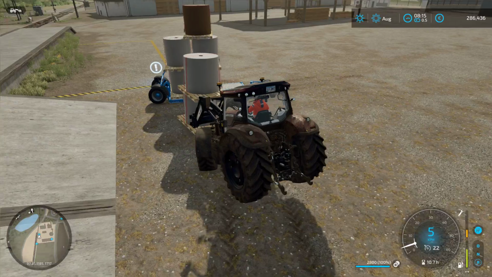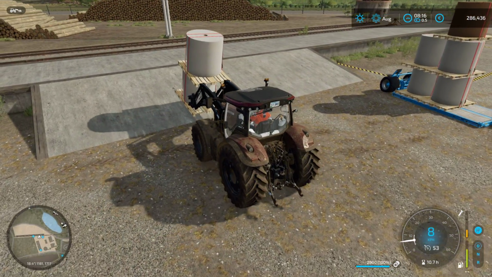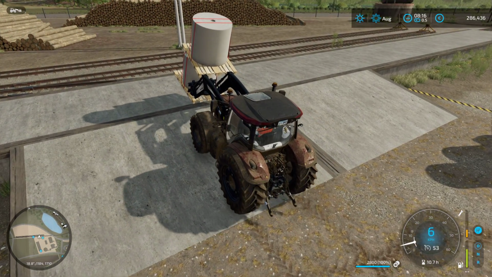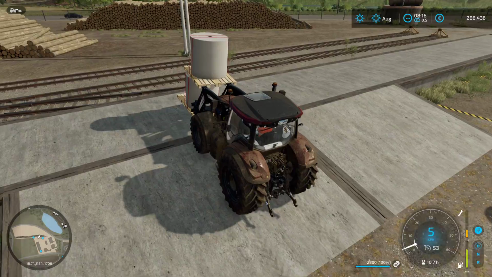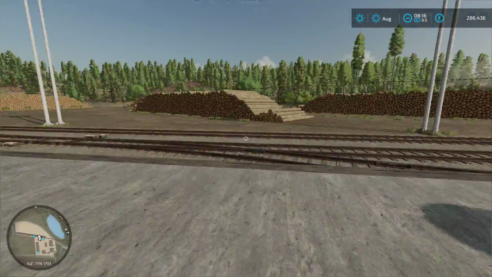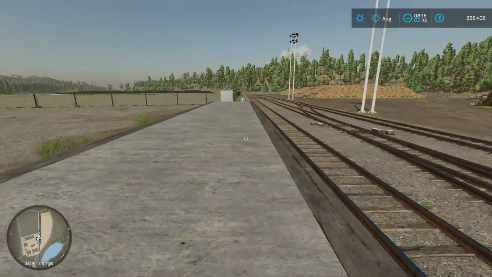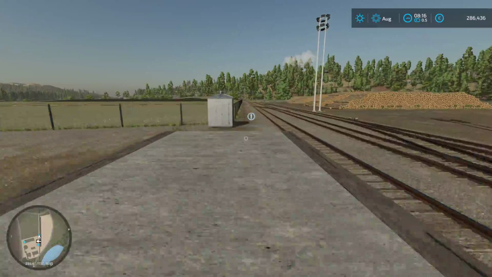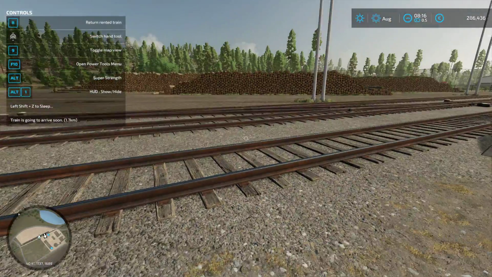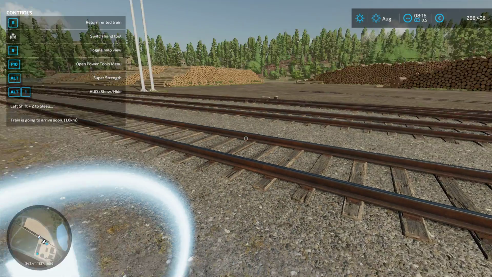Didn't realize they were that heavy. Kinda tells me I need a rear weight of some sort, unless I'm getting some bigger equipment to actually load and unload. Or just take one at a time, of course. That's just me being lazy. 1.7 kilometers. Let's go. Choo-choo.